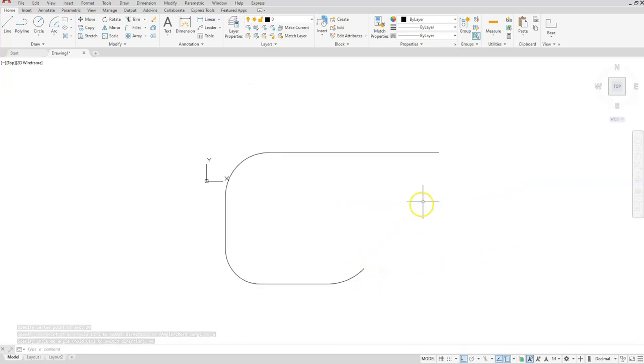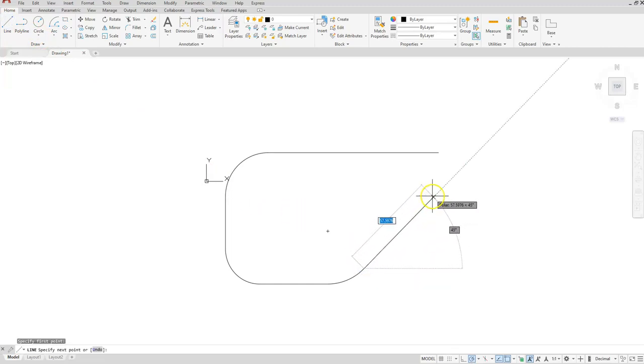The next thing I need to do is create a line here that's at 45 degrees. One easy way of doing that is use polar tracking. So first I want to make sure I'm on the 45 degrees. And then the next thing I need to do is activate the polar tracking by selecting this icon. Line, click on this endpoint, and then you're going to get the tracking out this direction. As long as I have this line somewhere up in this direction, let's go ahead and type in 60. Enter, then escape.